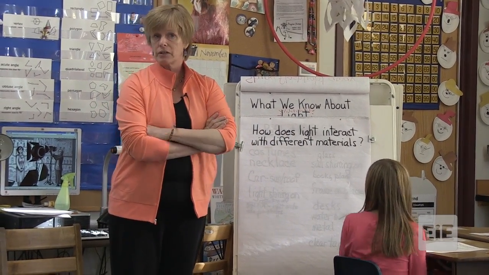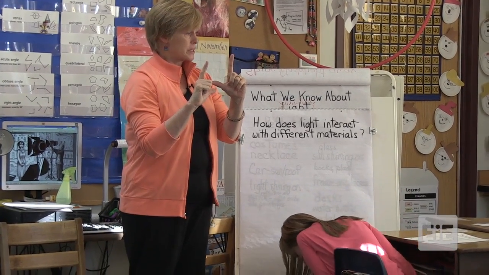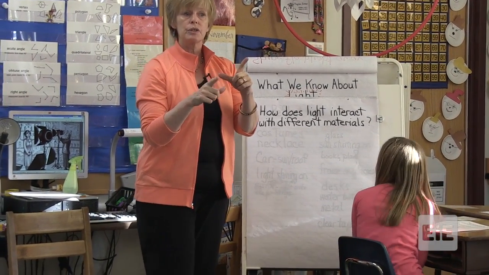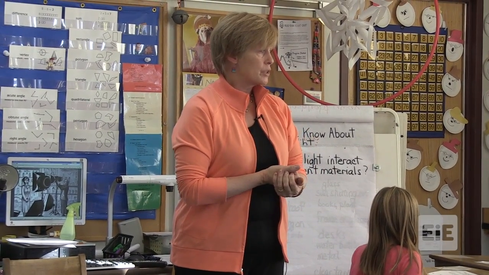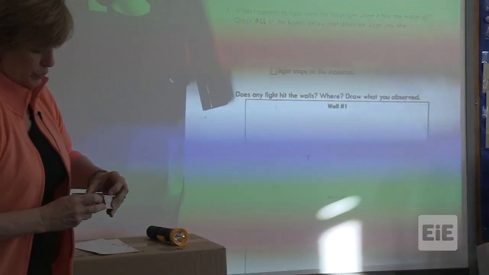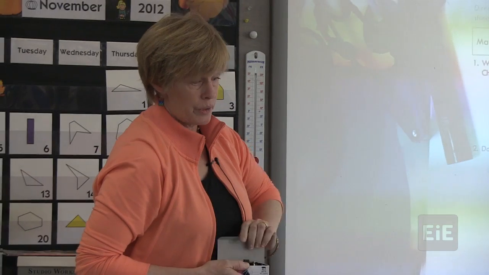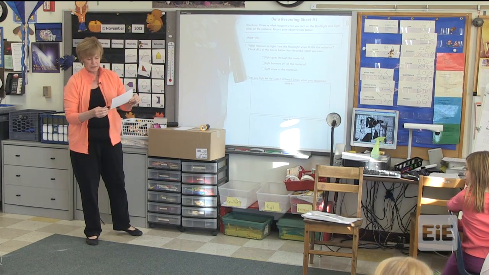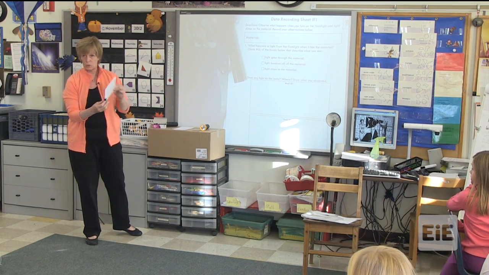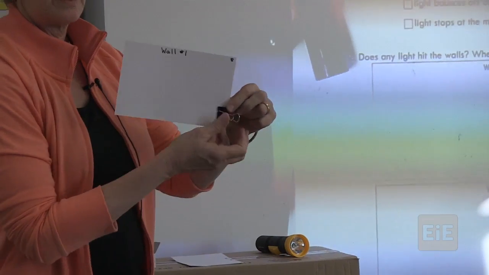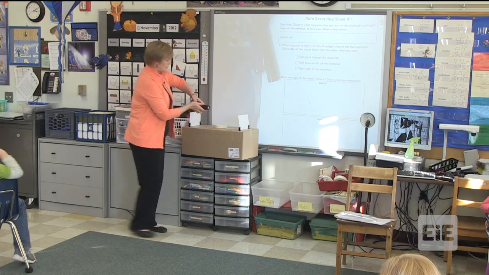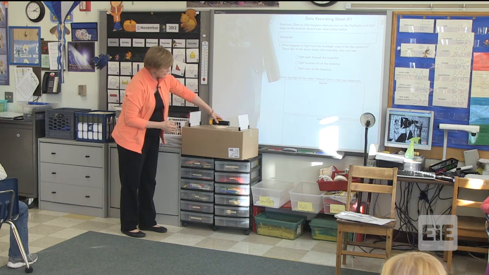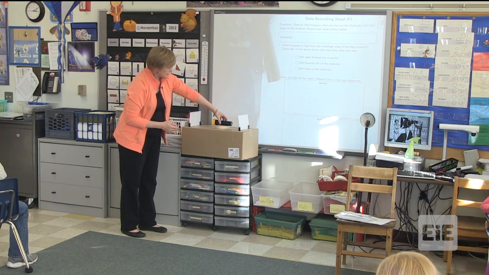And I have a little bit of materials for each of you, and you're going to investigate with light how your materials react. Every group is going to get 4 binder clips. And this is going to be like your paper, your wall holder. And we have wall 1 and wall 2. And we're going to put our flashlight here.